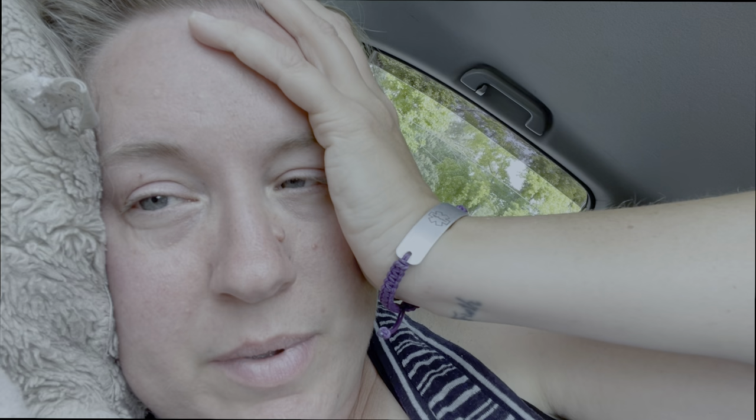I keep yawning. I'm so tired. I did not sleep well last night. I did sleep some, but it wasn't just the headache, it was because it was hot, and I keep having hot flashes. I'm having way more hot flashes than I've had in years, and now it's all come back. But if I have to have hot flashes instead of having a period, then that's fine with me. I'll trade that. All right, I'm going to go do some more resting. Maybe I'll try to eat some crackers later.